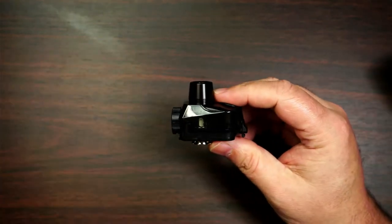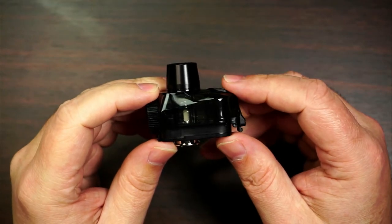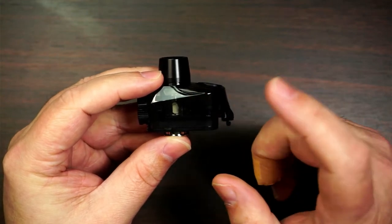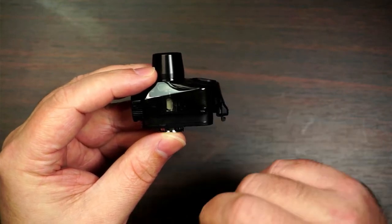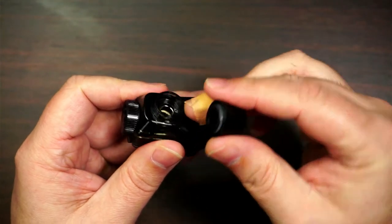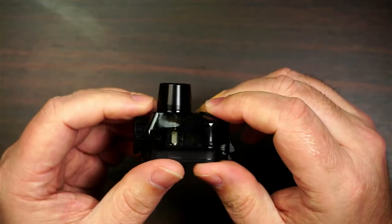One of the major differences between the Boost and the Boost Plus is the pod itself. They've changed the drip tip, upgraded the airflow, and changed the coils. It's also a 6ml pod. The Boost and Boost Plus pods fit on the Pro, but the Pro pod doesn't fit on the Boost and Boost Plus. The drip tip is an 810 — like a helmet, it fits over the top of the rim. You can interchange it with a normal 810 drip tip, but make sure it's one with O-rings. The mouthpiece is very comfortable, and you do get two of them.